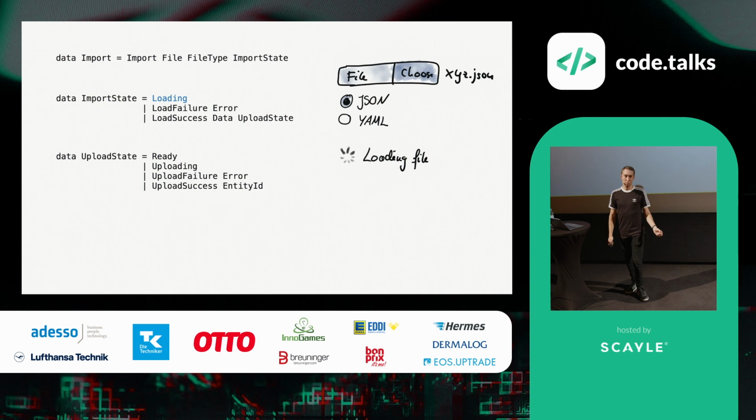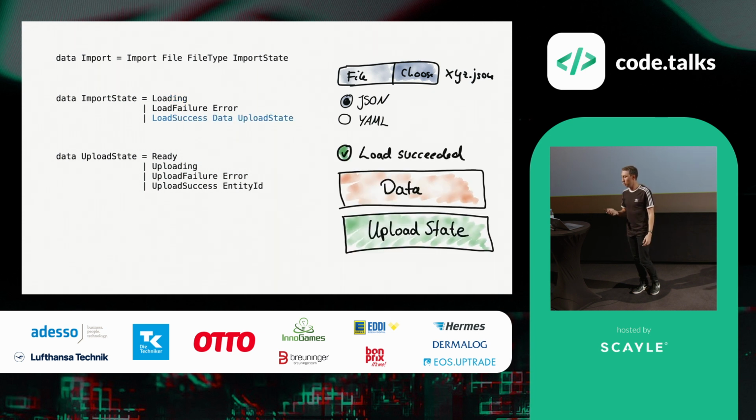So let's step through them one by one. If we have the loading case, the best user interface for a case where we don't have any further information to show is to just show a loading spinner. In the load failure case, we probably show this error thing. I'm going to skip that for now. In the load success case, we announce first that we're in this load success case, so we show some check mark, well, it succeeded.